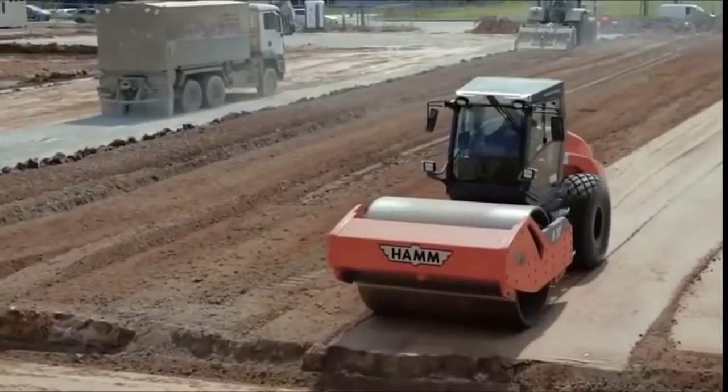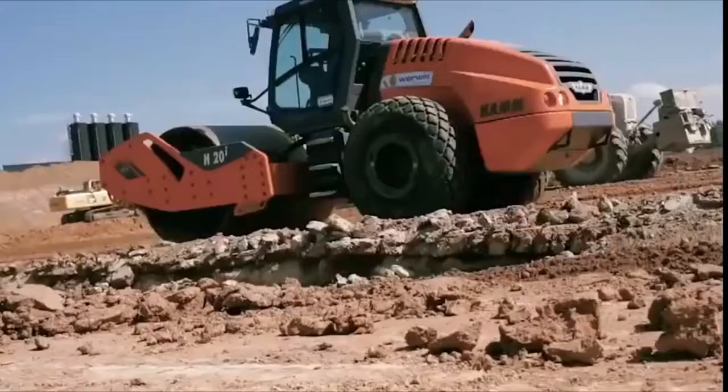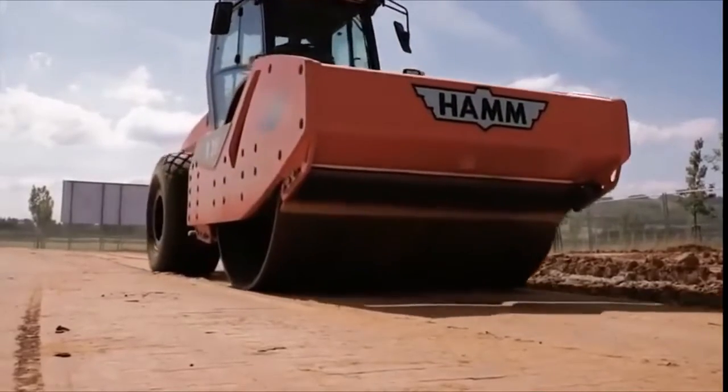The benefits include excellent passability. The equipment is mobile, but at the same time, the wheels provide optimal grip. The cab is designed to provide a wide viewing angle. Thanks to this, it's possible to achieve increased accuracy and quality.